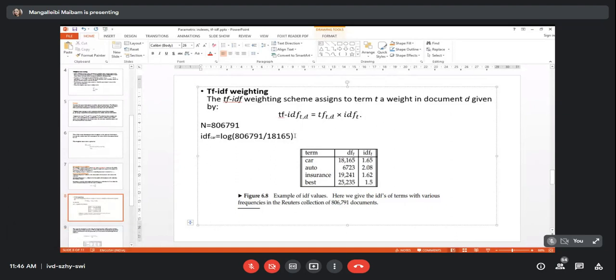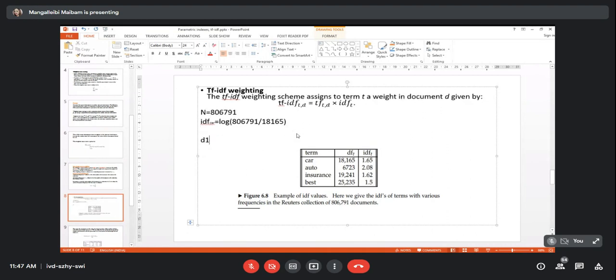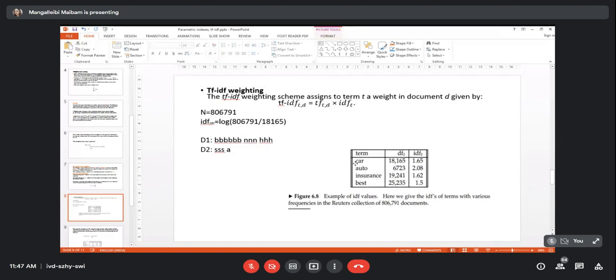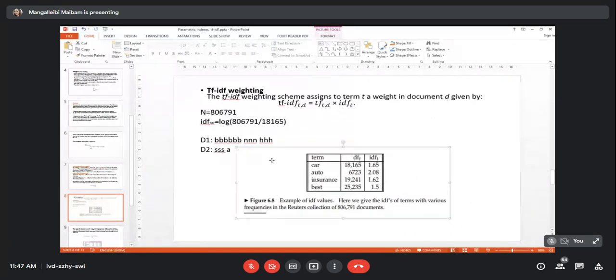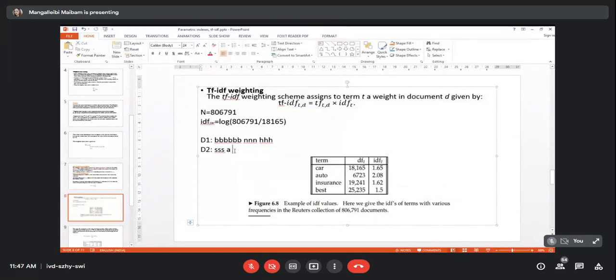But in the exam, a question will be given like this: D1, D2, D3 with some terms written in them.